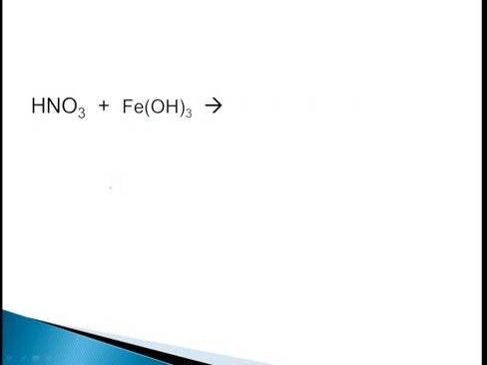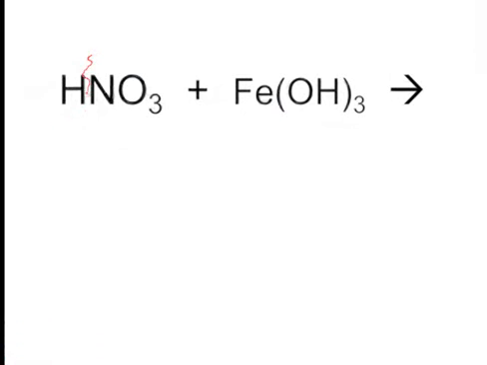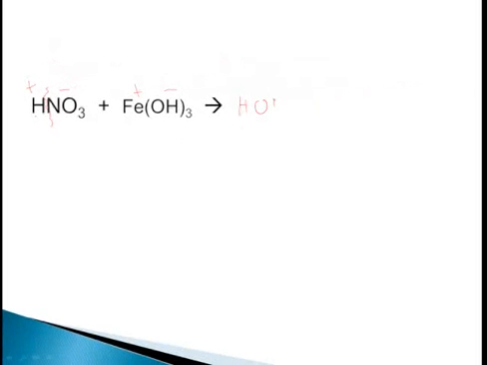Here I have HNO3, which is nitric acid, and iron 3 hydroxide. An acid's going to work just like an ionic compound. This is a plus ion and a minus, a plus and a minus. So this is actually a base. This is an acid-base reaction, which is a type of double replacement. Let's take a look at what's going to happen. I'm going to end up with H and OH, which we also know is water, but it's helpful to think of water in chemical reactions as HOH, because that's how they're going to separate.